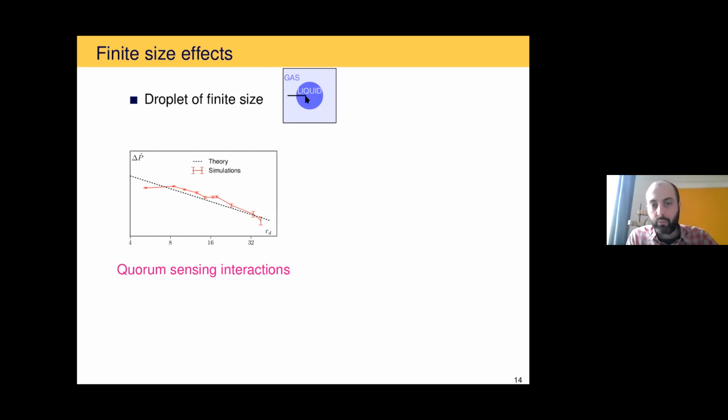and you can look at the pressure difference between the two phases. If you do that in the model with quorum sensing, you compute this delta P, the generalized pressure, as a function of the radius of the drop. You find that it's positive and it's decreasing as 1/r. So that's the usual result. It's the same in passive systems. And it's this difference in pressure that drives the coarsening. So small bubbles have a higher pressure, and so they empty inside bigger bubbles.